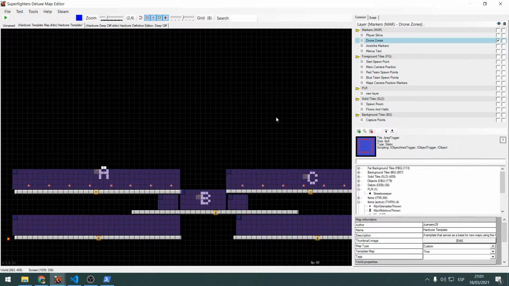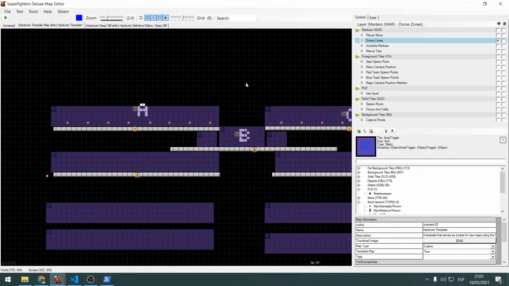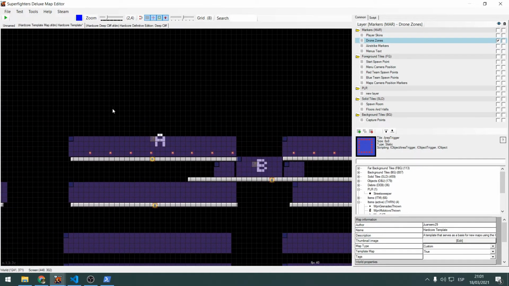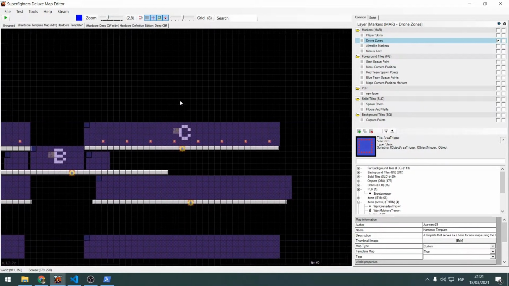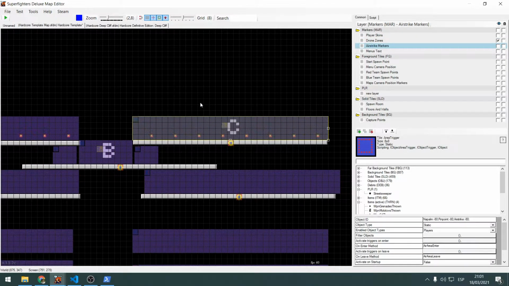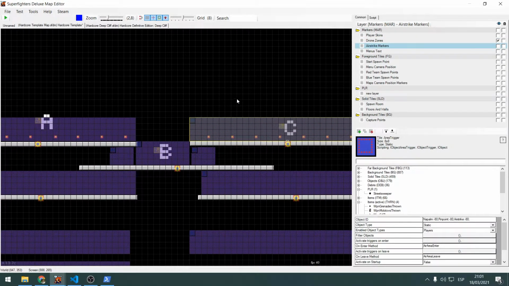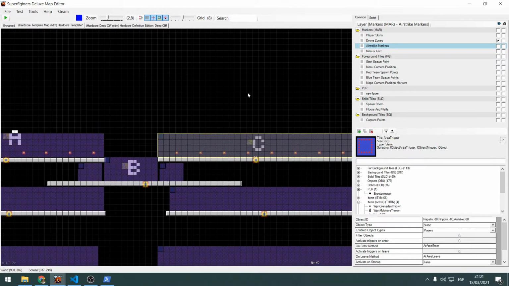Now for airstrike markers. These ones are also one of the trickiest components for the map. What airstrike markers are, it's just a bunch of area triggers, just as the drone zones. They are going to define the areas in which airstrikes and napalm and pinpoint attacks can go to.